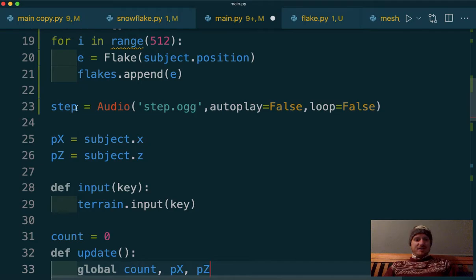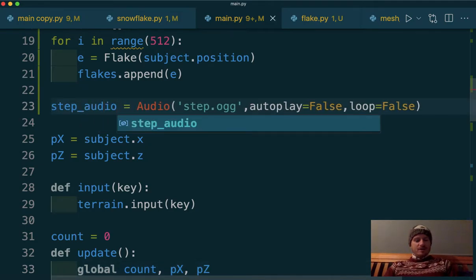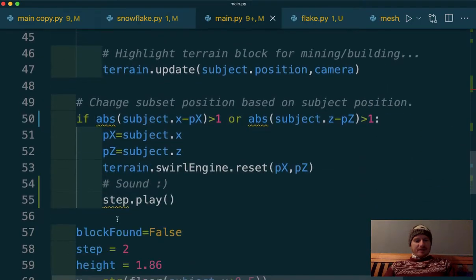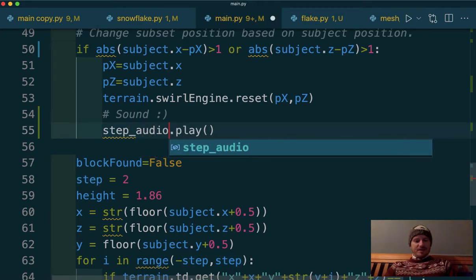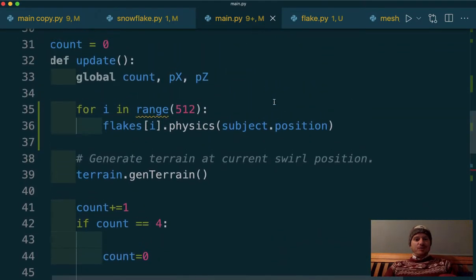So it's an integer. So let's just call it step underscore audio. And now back in the update loop under here, instead of step, we'll write step audio. That's all gone blue actually, so it looks like I don't have to write step audio as a global variable.